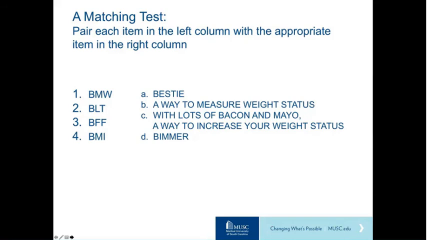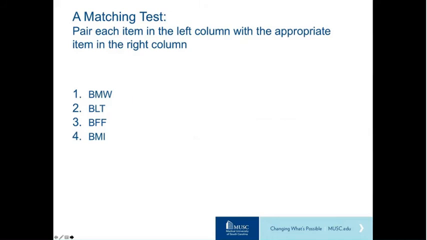First, I'd like to give you a little quiz to see what you know. We have four three-letter abbreviations that all start with the letter B in the left-hand column, and in the right-hand column we have four basically definitions of those abbreviations mixed up, and your job is to match the appropriate item in the right-hand column with that abbreviation in the left-hand column. So I'll give you just a couple of seconds to take a look at that, and you can judge how you have done. Let's take a look at the right answers.